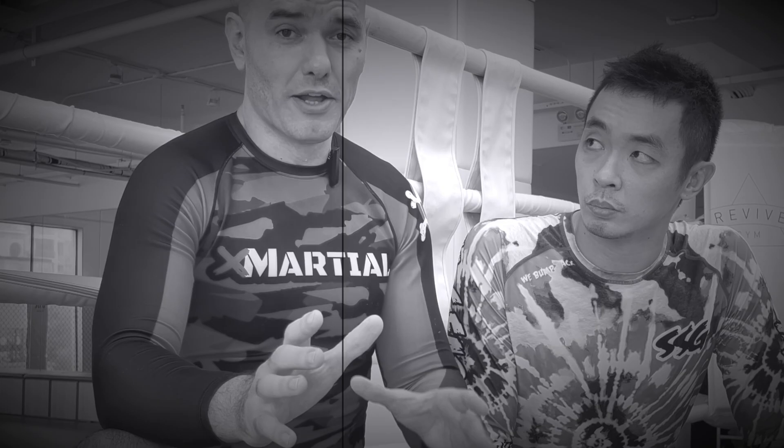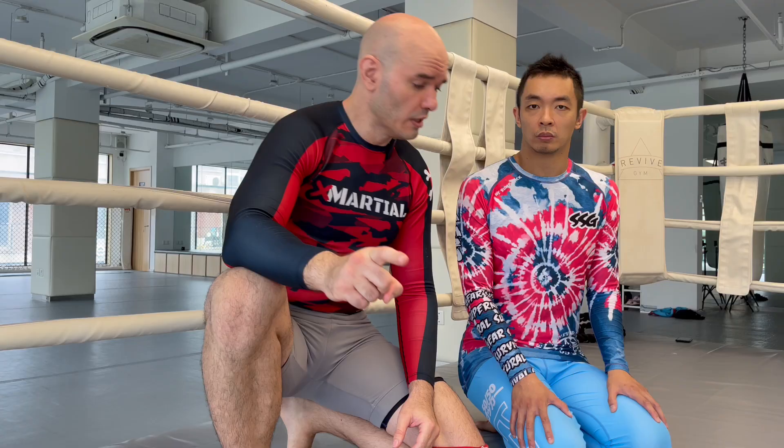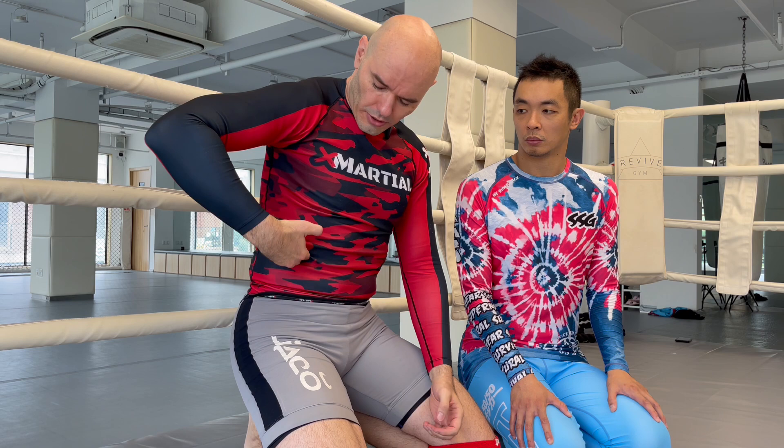Why is a liver shot such a big deal? It is as close to an off switch as you are going to get on the human body. A liver kick is as close to an off switch as you're going to get in a fight — it doesn't exactly turn you off, it kind of shuts down the body. You're fully conscious, it's very painful, but it's not the pain that stops you — it's the paralysis. So where's the liver? Right there on your right side. If you dig under your ribs here, under the bottom one, you'll find a nice entry point. The liver is a large organ — it wraps all the way around, front and back. But a nice shovel hook, a kick, a knee right there — that's as close to an off switch as you're going to get in a fight.